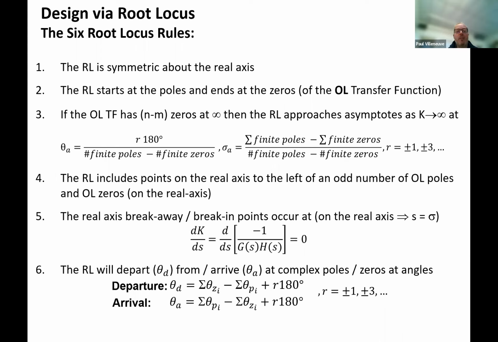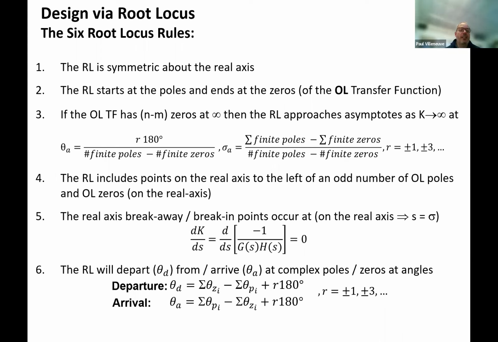You always go between odd and even poles or zeros, and you start from right and go to left. So start at the right, label your poles and zeros sequentially, 1, 2, 3, 4, whatever. Then your root locus lives on the real axis between the odd and even, and not between the even and odd, going from right to left.